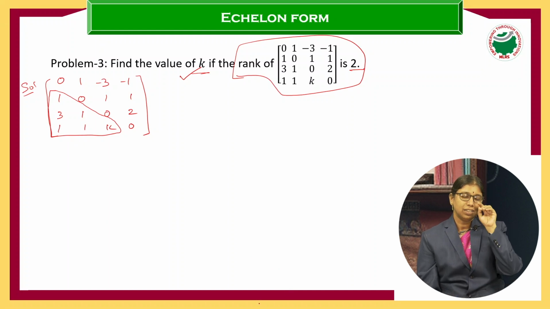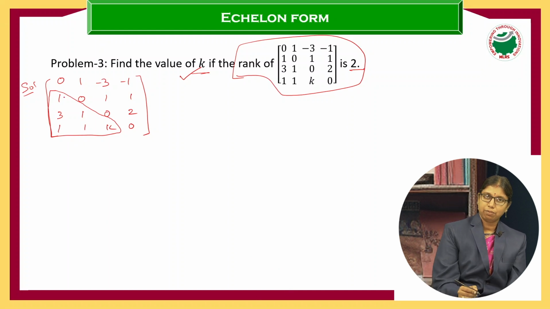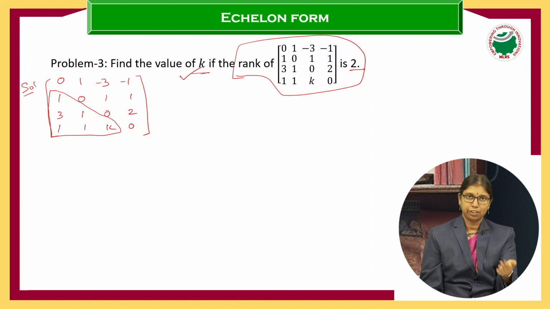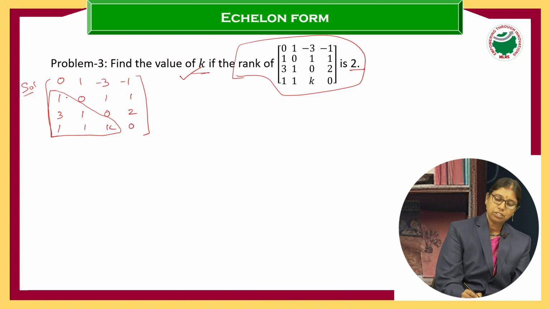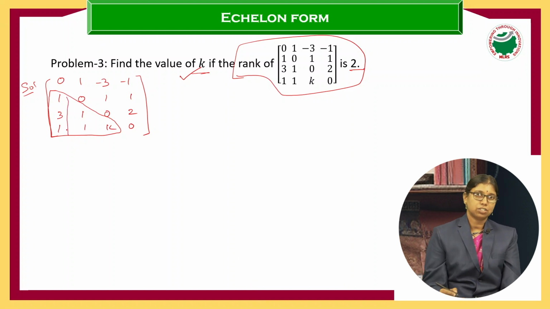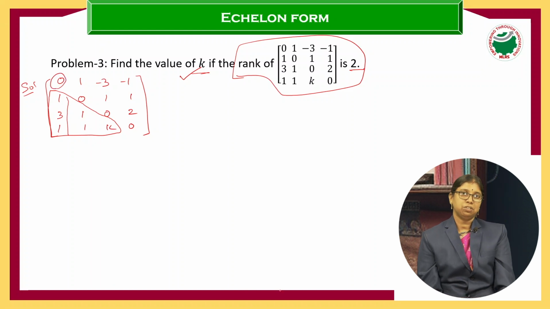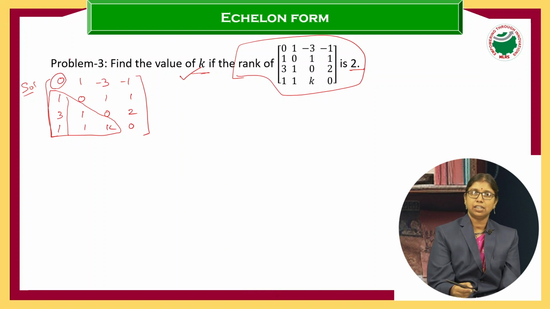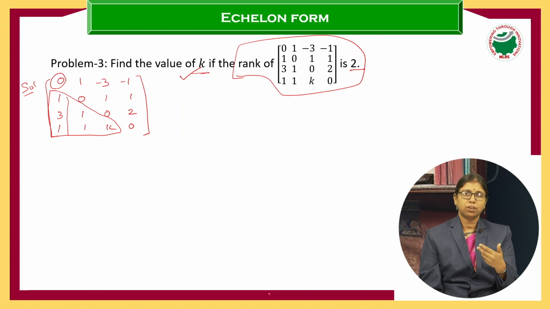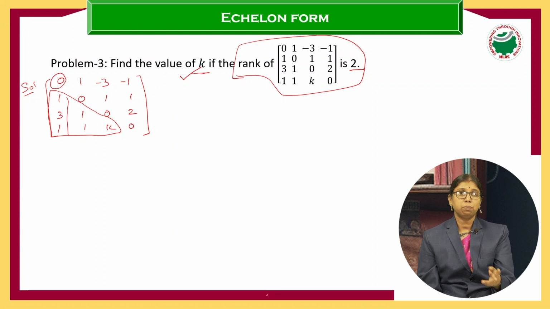But see here, in the first step, like what we have done in previous cases, if you are following the same thing, first you have to convert the values in the first column. But the corresponding value in the first row is 0. If it is 0, we can't convert the remaining values to 0. Why? Because we can't take any cross multiplication or any subtraction or addition. By subtracting or adding, we can't get the value to 0. So it is not possible.